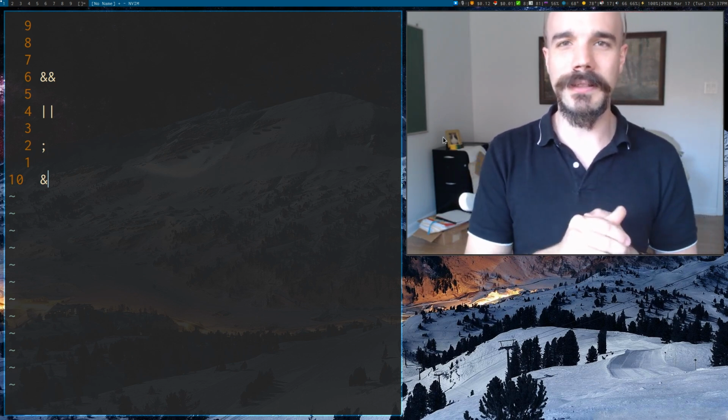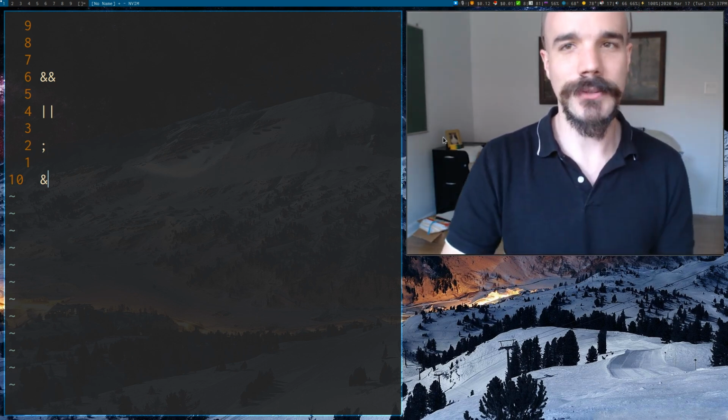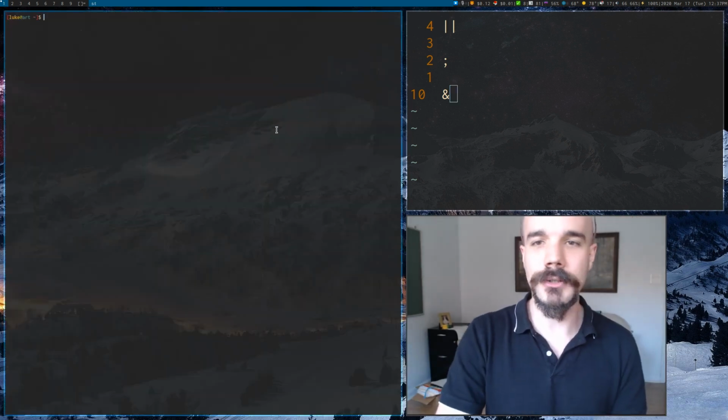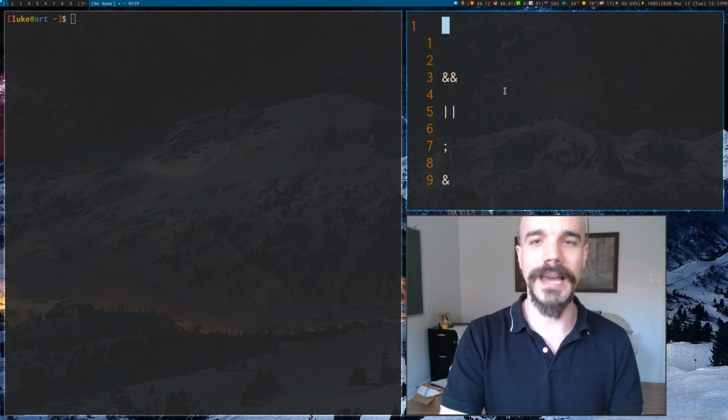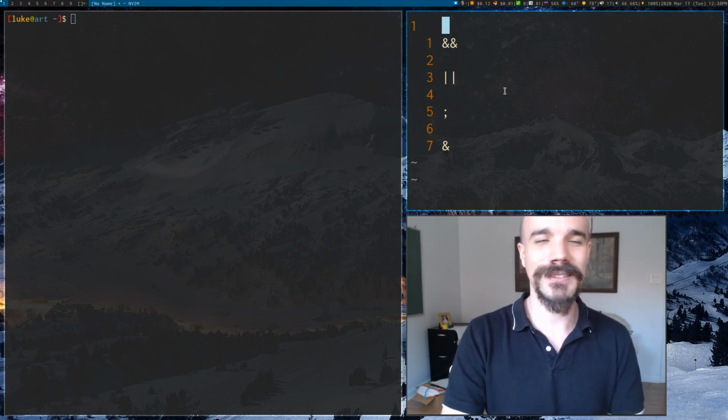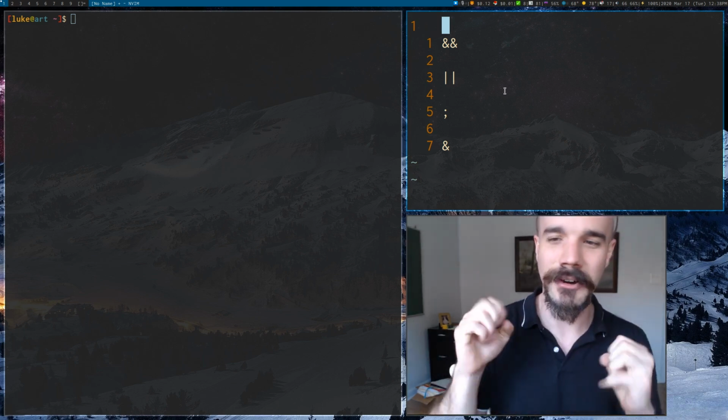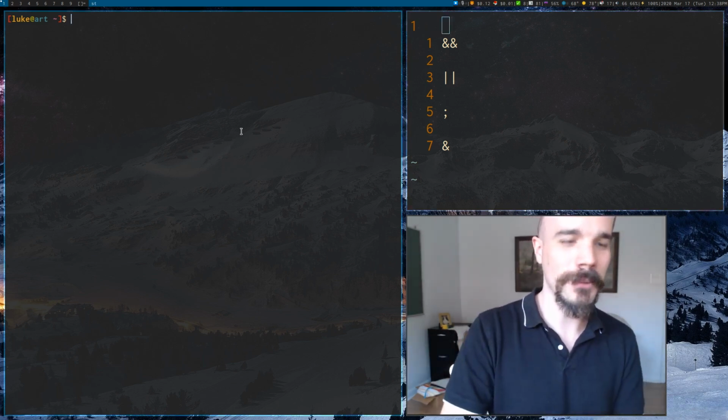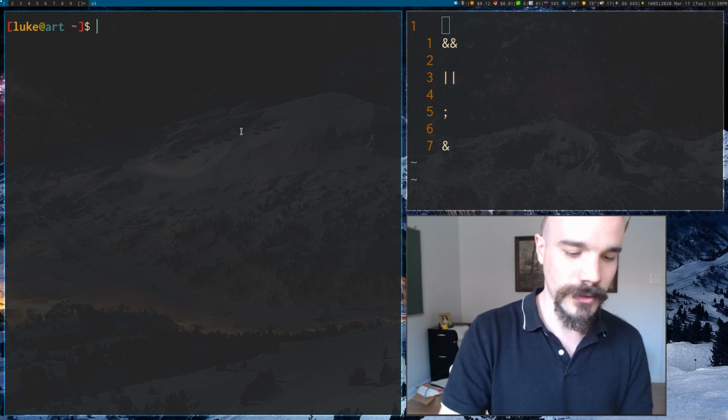What is the difference between all of these? You probably see these every once in a while. Let's talk about the difference, and then I will show you how you can make scripts a little more elegant. It's just good looking. It's very shell-like. It's very bash-like to use these properly. Okay, so here's a basic example.